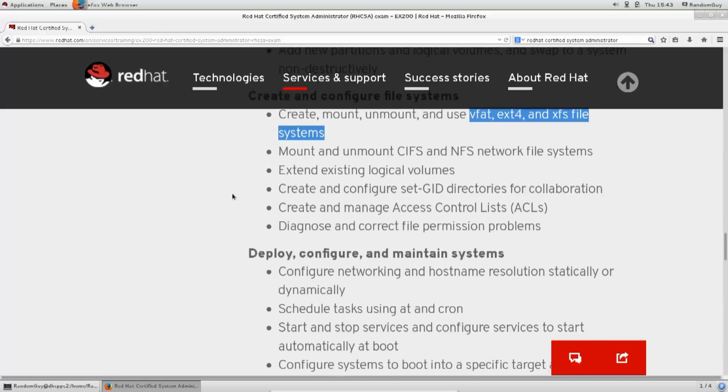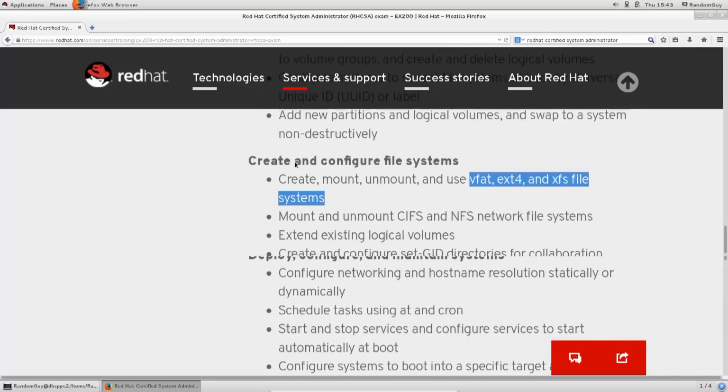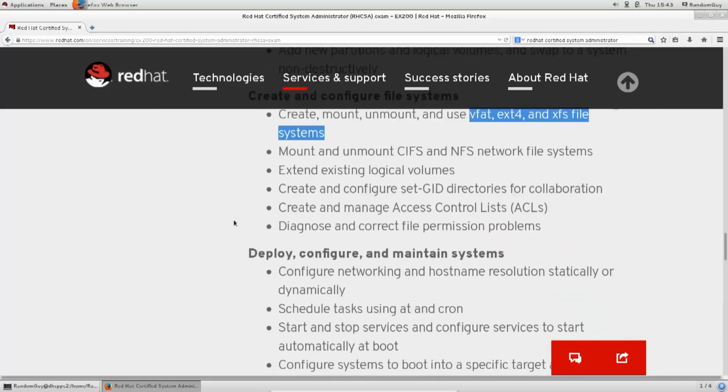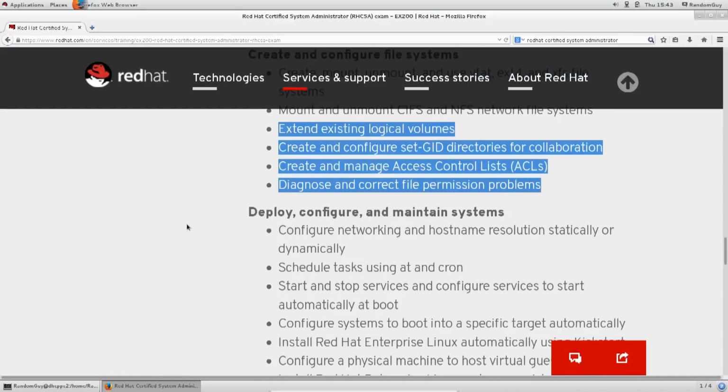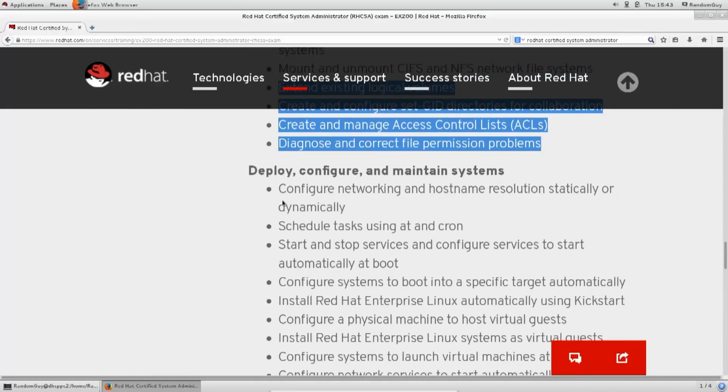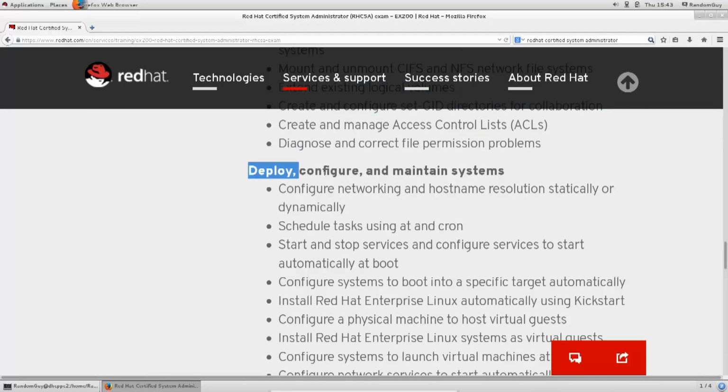Anyway, mounting, extend, this pretty much all goes into the title, create and configure file systems, but I'm not going to talk about it now. As I said, I'm going to talk about it when we actually get to it. Down below you have deploy, configure, and maintain systems. Mainly, we're going to deal a lot with configuration files here.